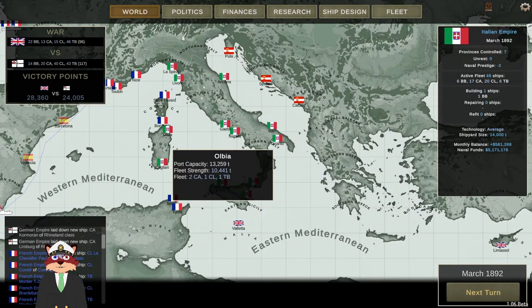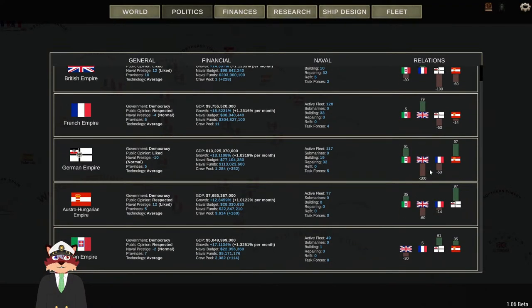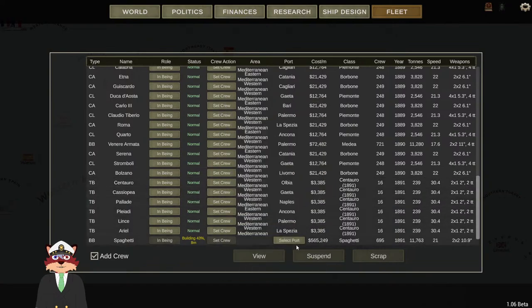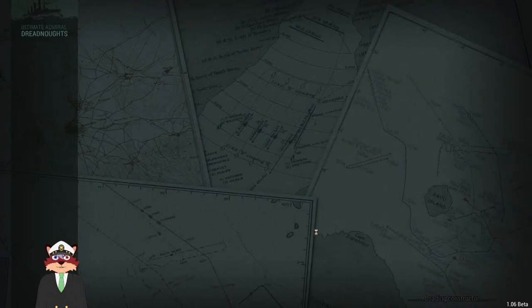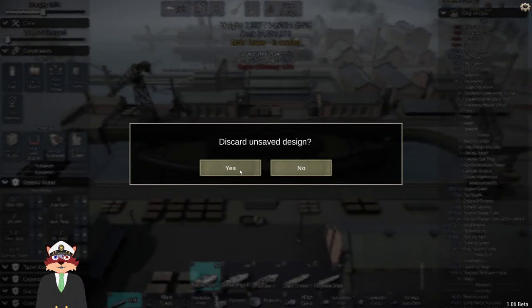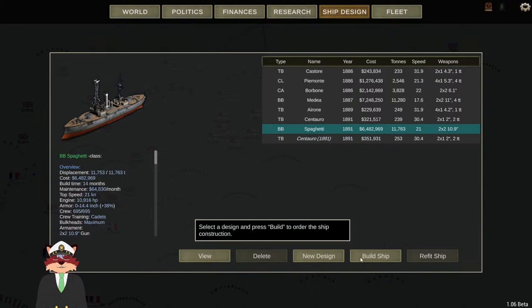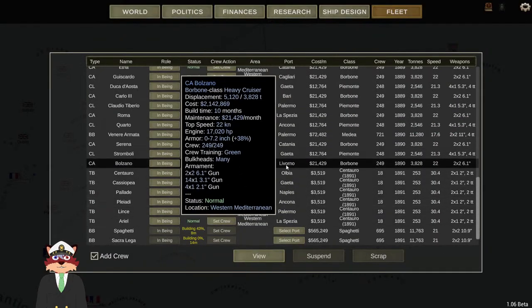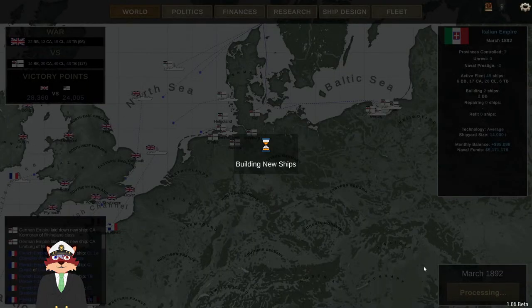I see. Yeah, really not much I can do. Finances are in positive, which is good. Because now I can build another spaghetti class battleship. Whoa. What did I do? I pressed the wrong button, chat. Okay. I should build one more. There we go. And that will be ready in 14 months.